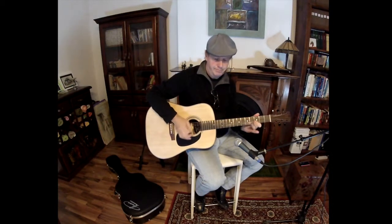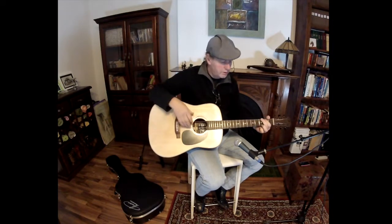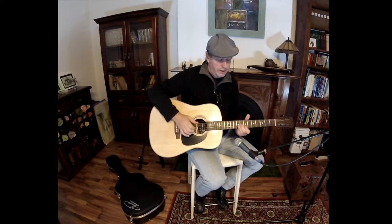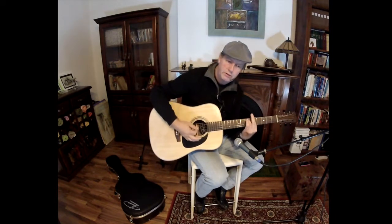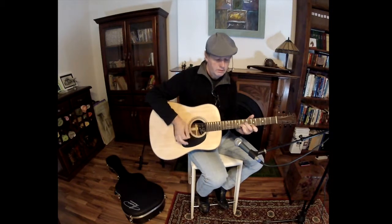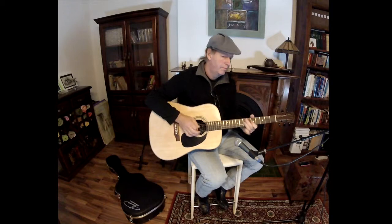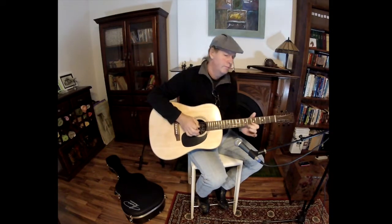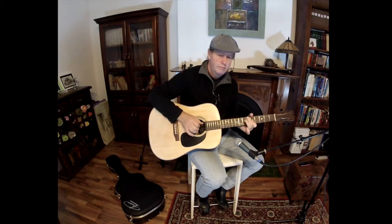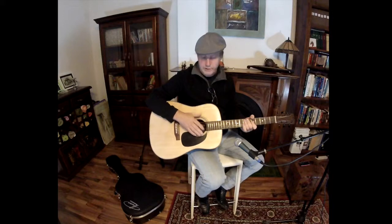But as you can hear, we've got good definition still, and response between bass notes and the higher notes, quite an even response, and quite a lot of volume. And you can make notes jump out. You can hit them softly, and as you can hear, there's a variety of dynamics which really come out of a solid top guitar.